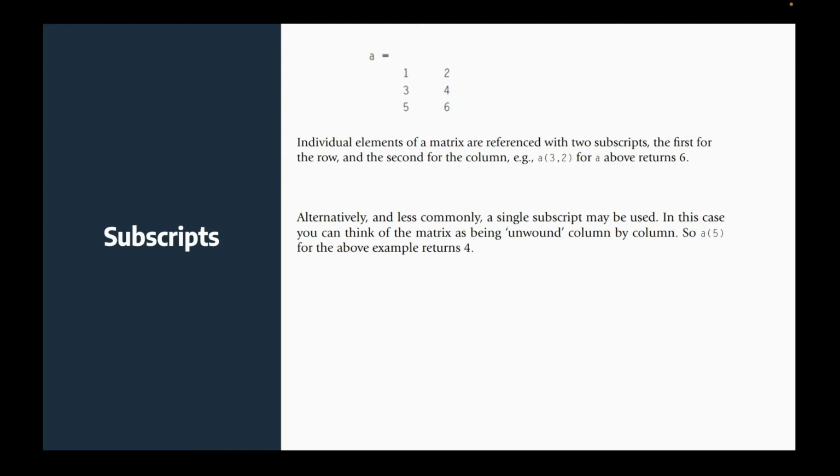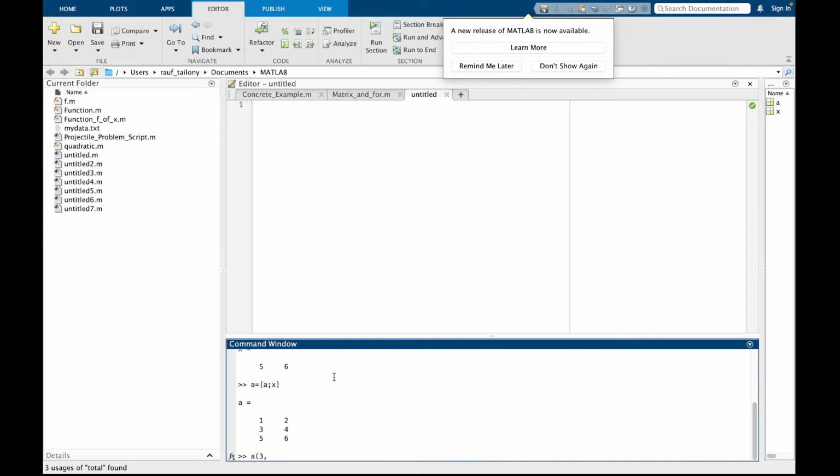Let's do that together. If I say A 3, 2, I mean the third row, second column, that would give you 6. What if we said, you can play around with it, A 2, 2. So in the second row, second column, that should give you 4.